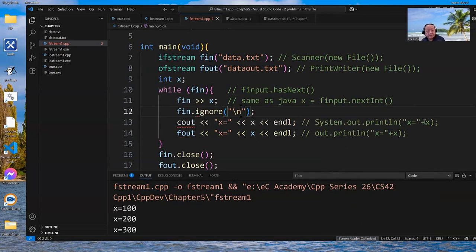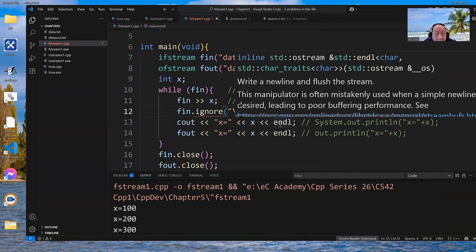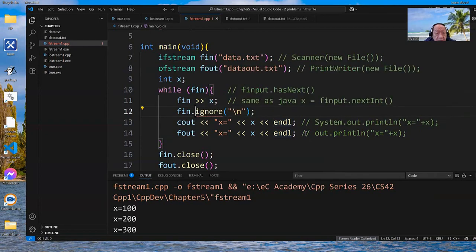Because there is a change line mark, let's try this, okay.